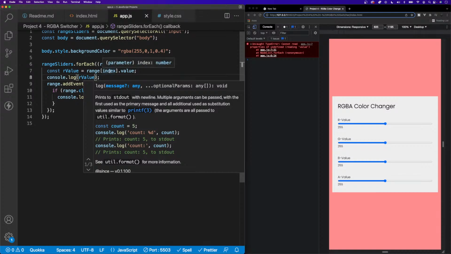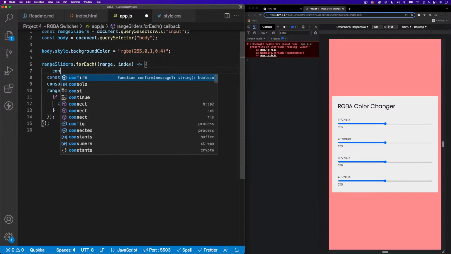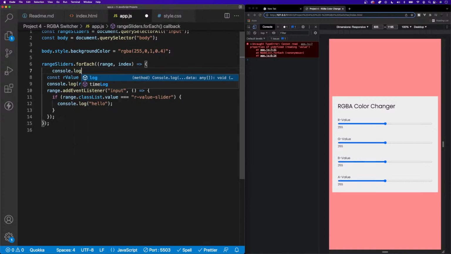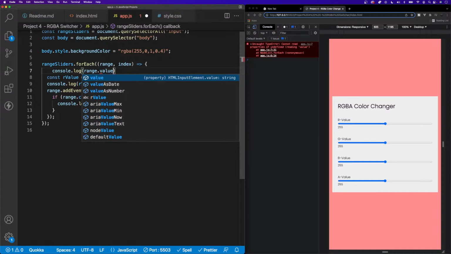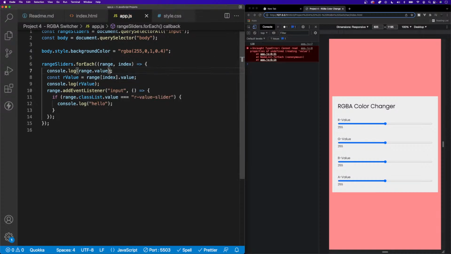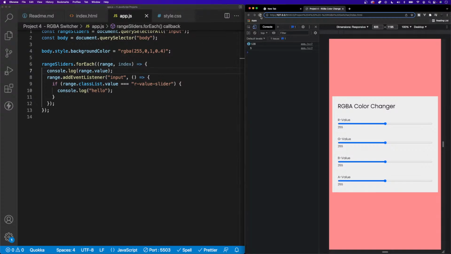Wait a minute. Let's do console.log range.value. Why am I only getting the first one there? That's interesting. Let's get rid of this here. Oh, because they're all the same value right now, 128.